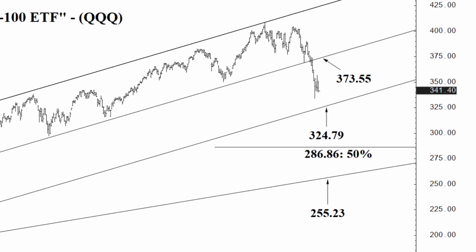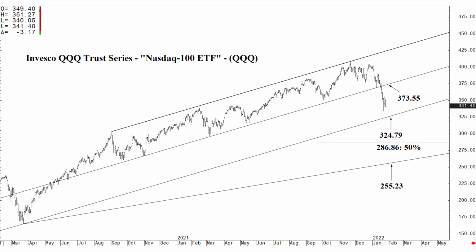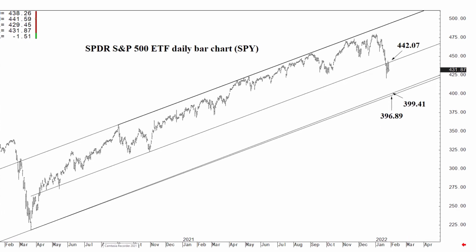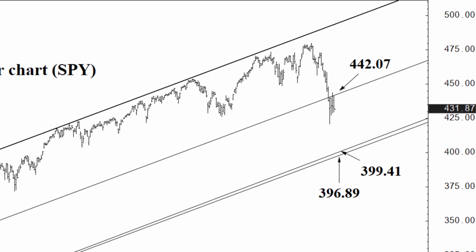But this isn't most circumstances, because as you're well aware, if you've been following the daily Triple Q report for the last week or so, you know I've been mentioning how the SPY also really needs to violate its long-term support, that it's still far from testing. There's an appreciable downside distance before the SPY actually tests its long-term support, which is also targeted long-term support over the next 2 to 3 weeks in the mid to upper 390s for the SPY itself.